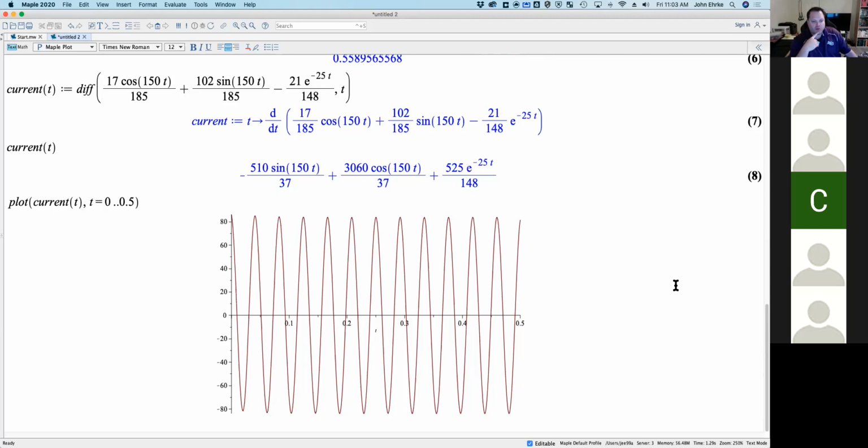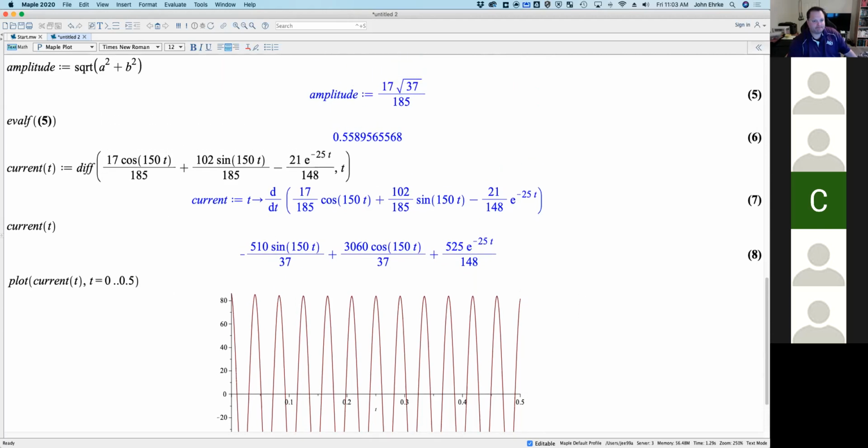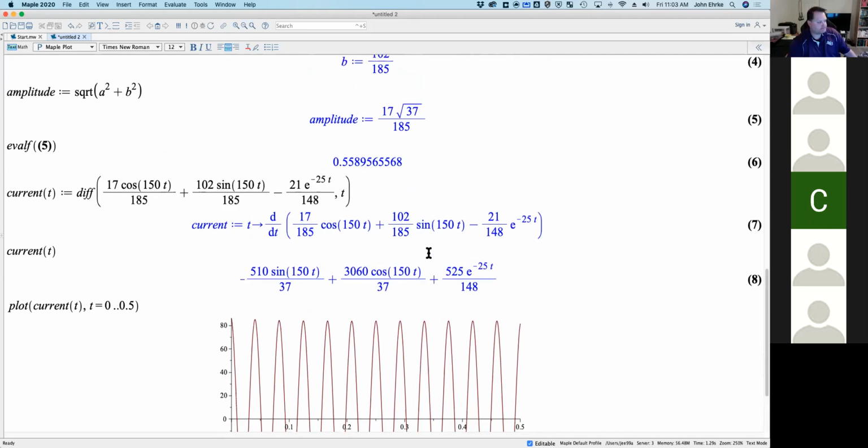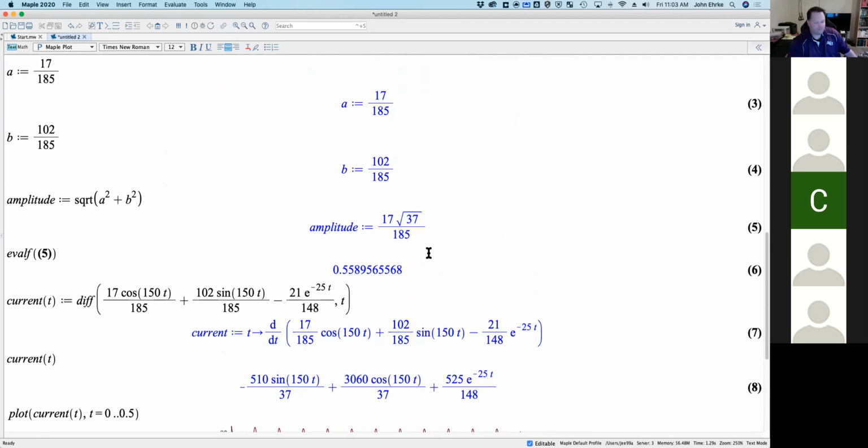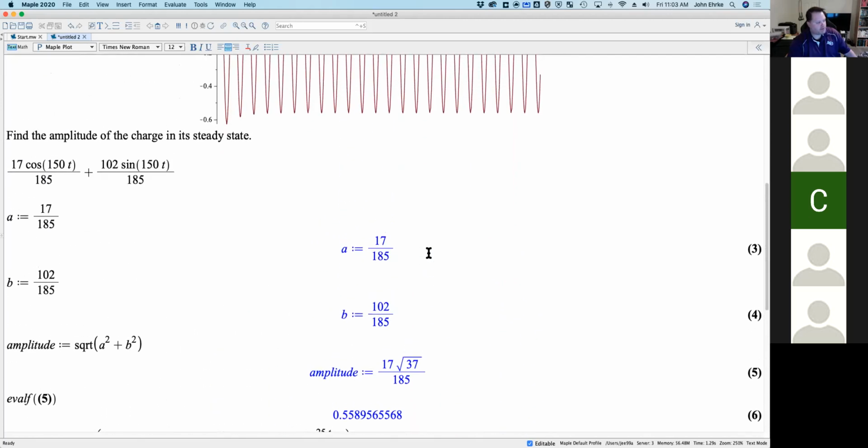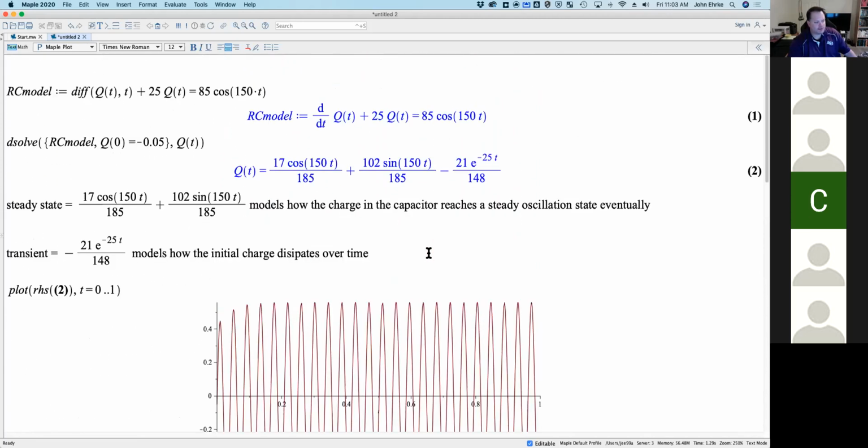Do y'all have a question related to that? Do you have any questions related to this problem for me? This is what I'm expecting you to do on the Maple Lab for circuit problems this week.